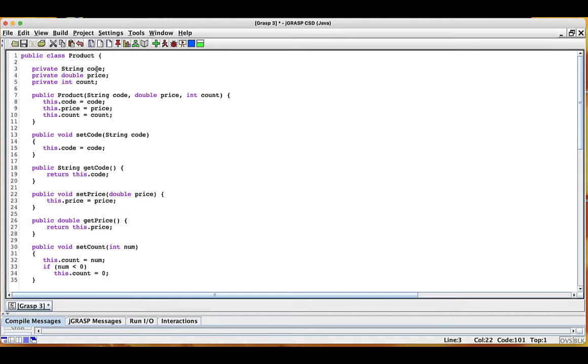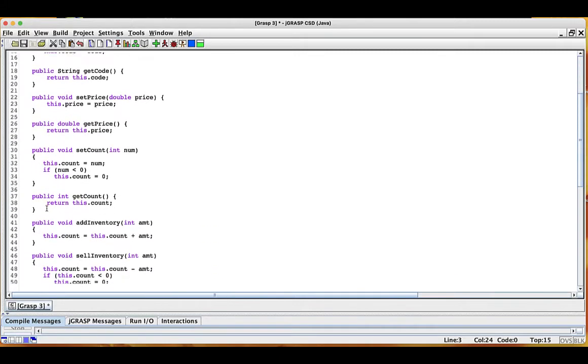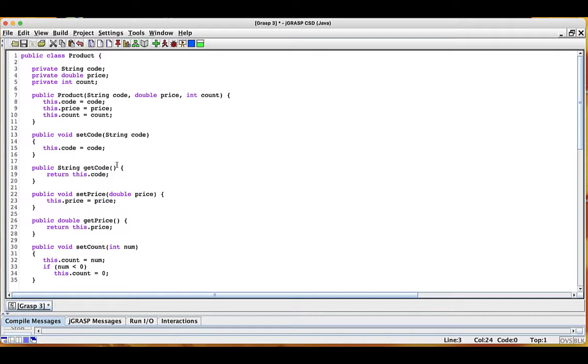It's the code for the product, the price of the product, which is a double, and then the inventory, the amount of product that you have. And these are all declared as usual up top here, and instance variables are declared as private. The scope of these variables exists within the entire class, all of the methods of the class. They represent the class's state.